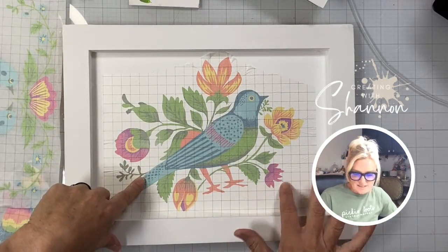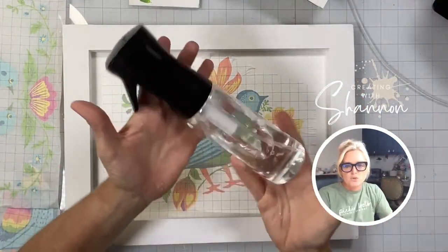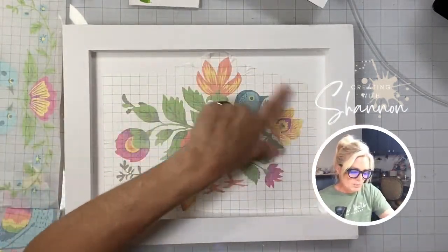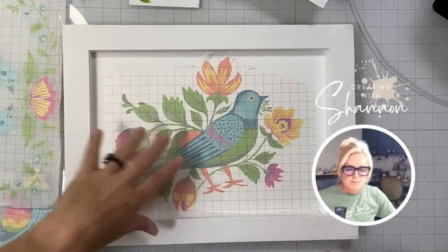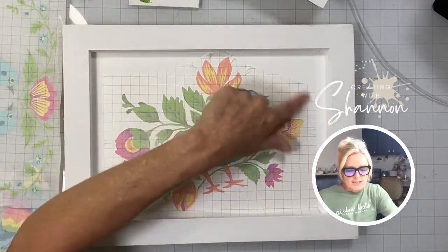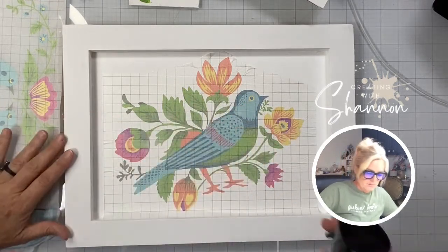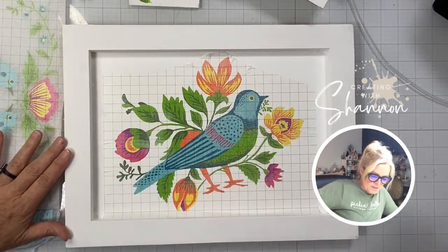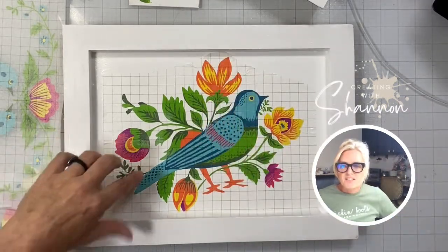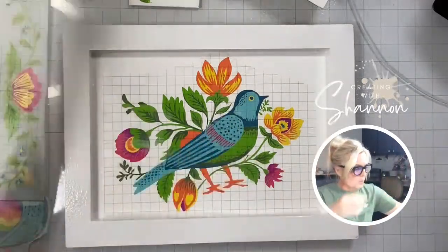We don't want these grid lines on here, do we? We don't, because it doesn't make it look pretty. So what we need to do is we're going to get our spritzer out, and we're going to spray the paper. You don't want too much water, but you want to make sure you get enough water that soaks into the paper, releasing the design from the paper. And you'll notice once I spray, the design pops again. So you can see where the water is.